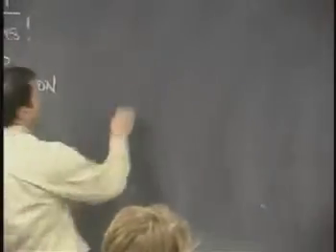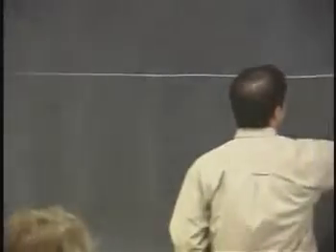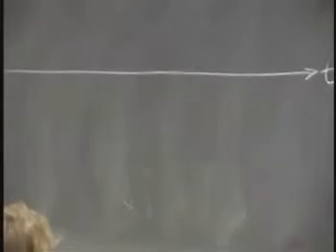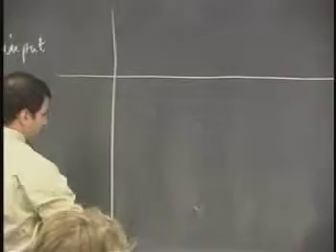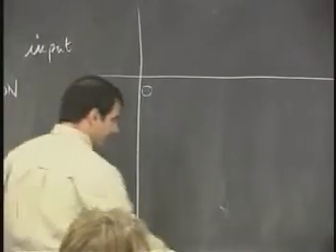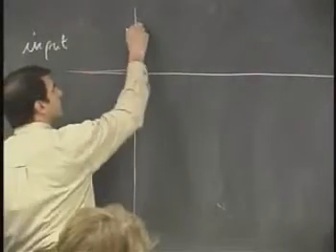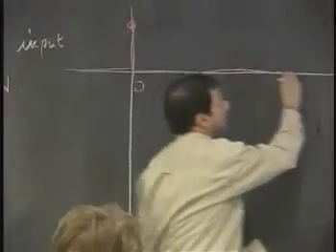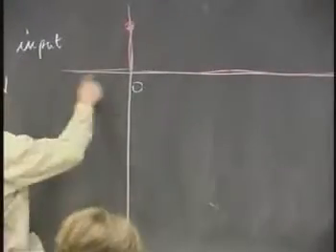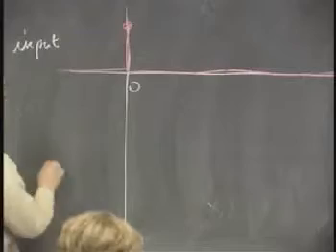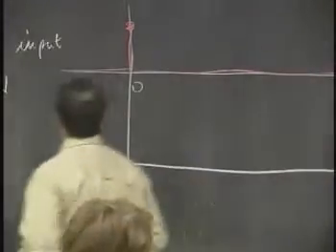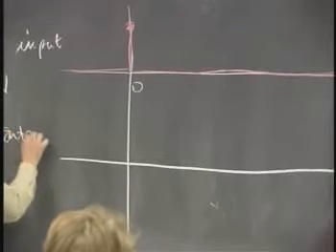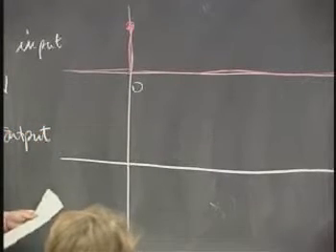So what does that look like? Say we have, over time, the input to our tuning fork. And say at time 0, I give it a whack. I'm going to represent that with that symbol. So at time 0, I whack the tuning fork. That's the input. Here's the output. And make sure I get this right.